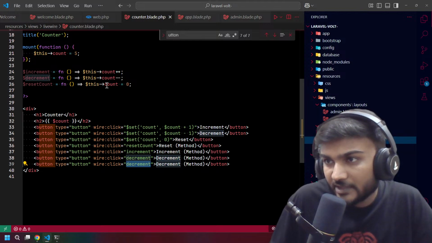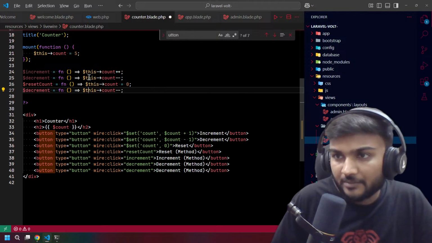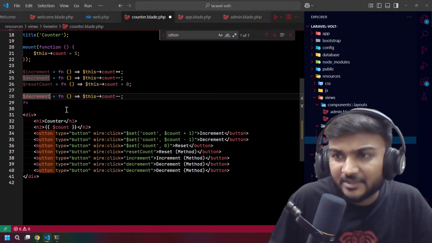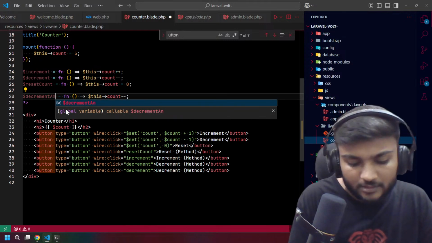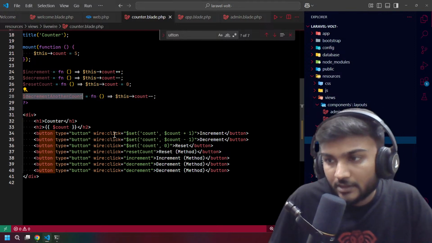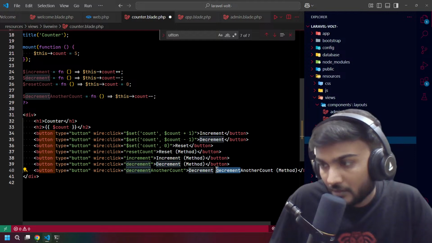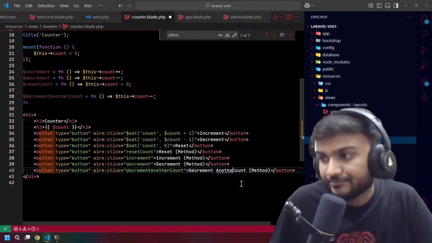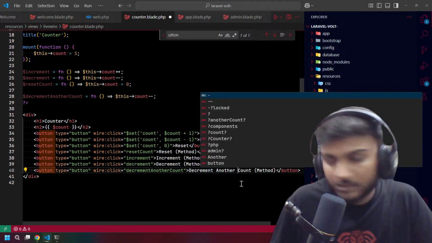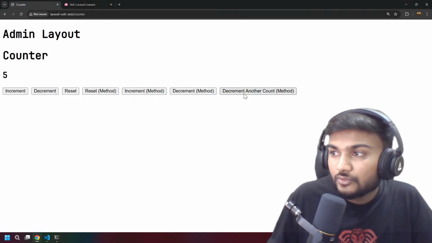We need a function as well. Not reset, increment, or we can set just a decrement for another count. We can just call it over here, and say another count, right? And let's try to do this.